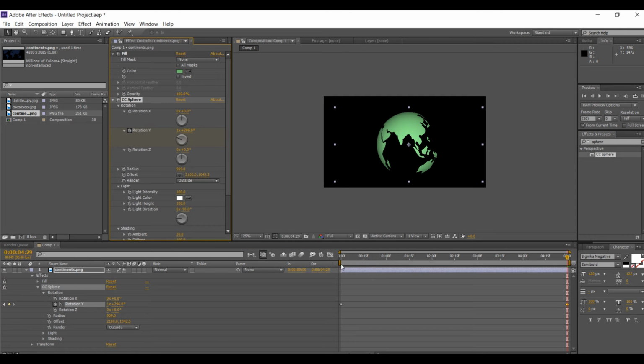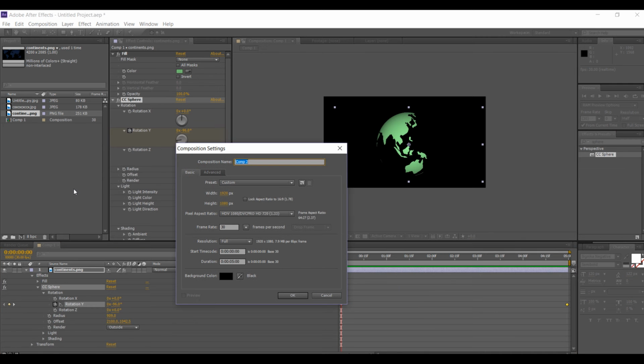Once you've got that, it actually automatically creates a keyframe for you, so you won't have to do that yourself. Now remember that when you play it by pressing spacebar, it might not move the exact same way it's supposed to because it's still rendering, especially right now. So don't be surprised if your globe is suddenly moving at a really, really slow pace. The preview will actually depend on how well your laptop can handle the rendering. So for some people, it might be faster. For others, it might be extremely slow. So once you've got that, you've got a preview of your planet, and it actually looks pretty good right now.